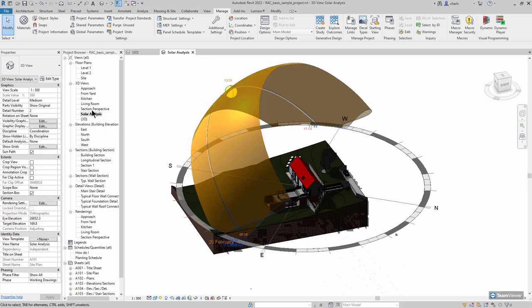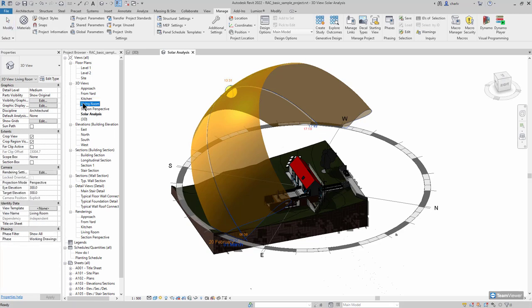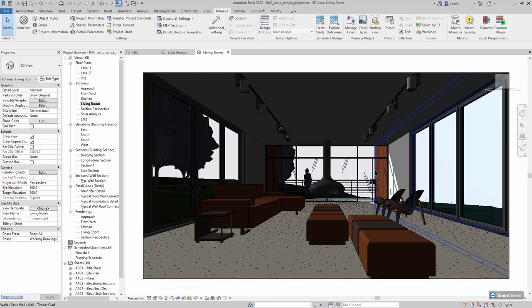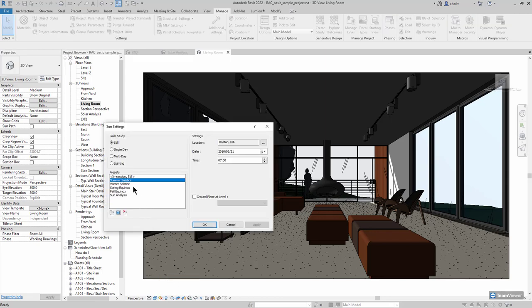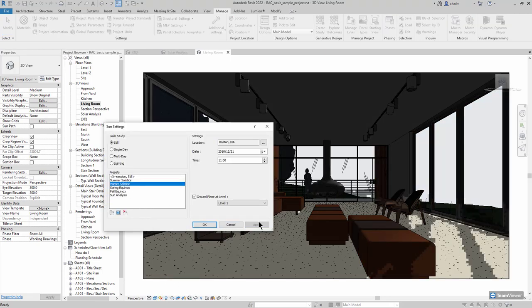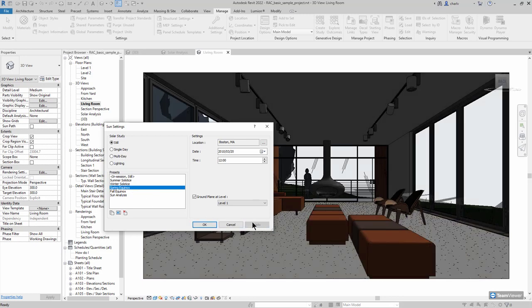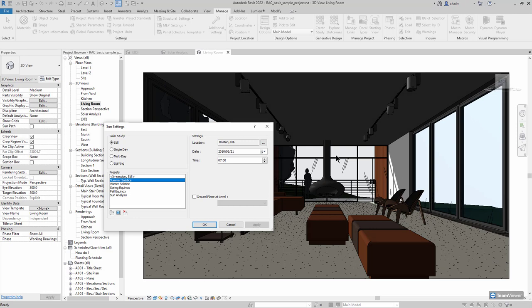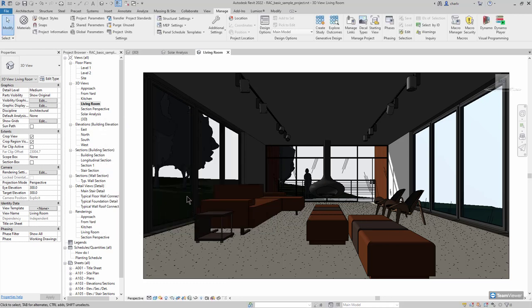You can also do that if you go to a 3D view. I'm going to look at the kitchen or the living room. There's the living room, and you'll see some of the shadows at the back falling in from that side. If I go to the sun settings and change to a different preset that I have here, you'll notice that the shadows adjust according to that preset. You'll see the time and the date over there, and as I change it, it changes the sun angles in this internal view. These are presets. There's multi-day and different presets that you can set to look at sun studies, to see if harsh sun comes in, winter or summer, and maybe add shading devices to negate that.